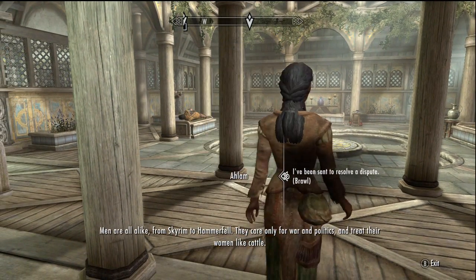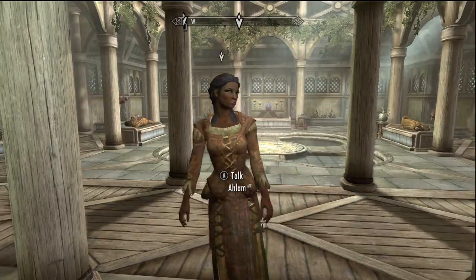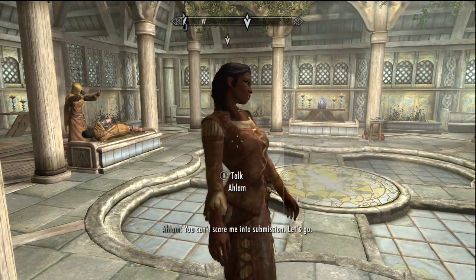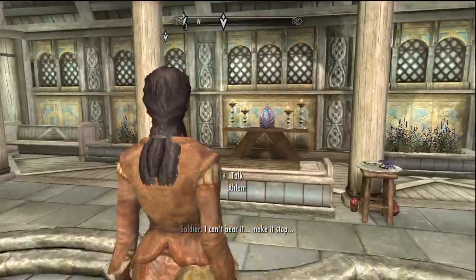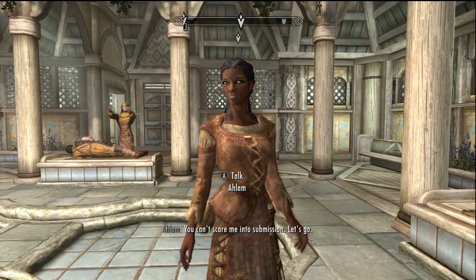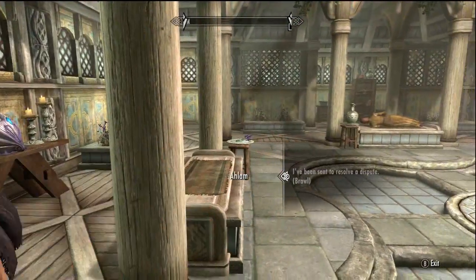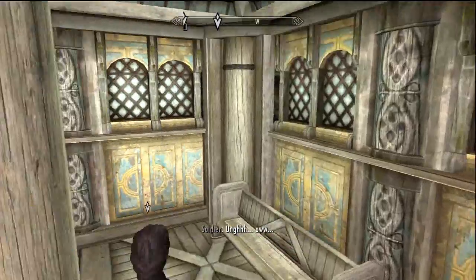Men are all alike, from Skyrim to... You can't scare me into submission. Let's go. This is ridiculous. What if I was a man? What do you need? You can't scare me into submission. Let's go. Make it stop. Yes? Need something? This is already glitched. Can't scare me into submission. Let's go. What do you need? Fight me!